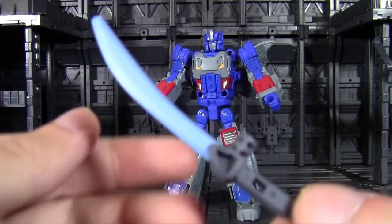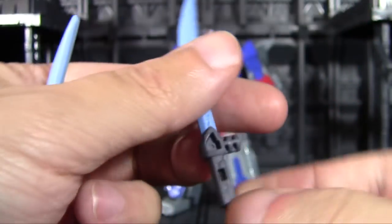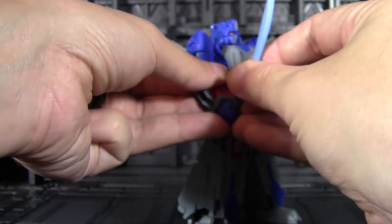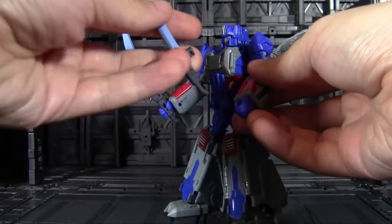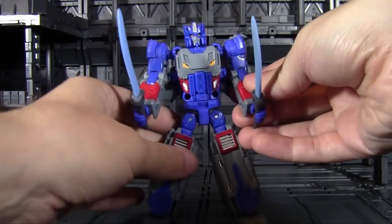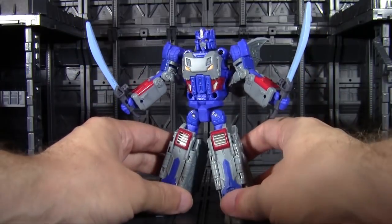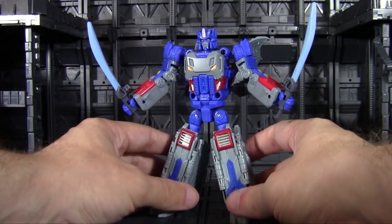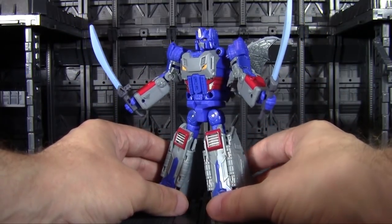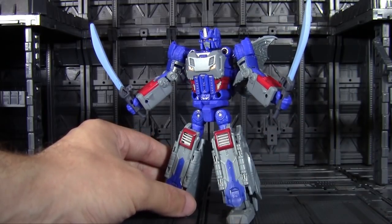So now we have a pair of these, complete with his little runes on the sides, which can now mount into his hands like so in order to give him his twin-bladed swords. Now, these are soft plastic, so they do have a little bit of warping to them, at least on mine. So, again, it's a buyer beware thing. But yeah, I'm thrilled that they went that extra route in order to make sure he had his correct weaponry.